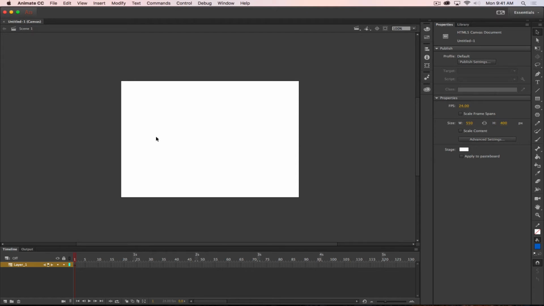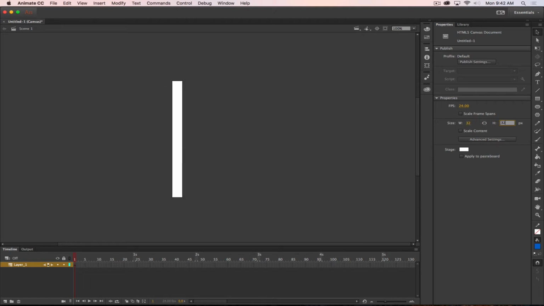And as we go to build our artwork, we have a couple of things that we could think about. Currently, the canvas starts out at 550 by 400 in size. We could shrink that to our finished default size, or we could try to draw small and fit our artwork within this, because one thing that Animate will allow us to do is to export at the pixel dimensions of the artwork that we're working with, so we can set it up that way. But if we know that we're really good about staying within the borders per se, we could even shrink it down, or at least use that as a guide. So I'm going to knock my project down to 32 by 32 as I set this up.